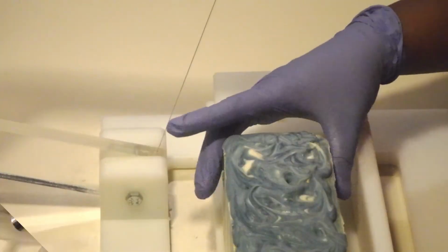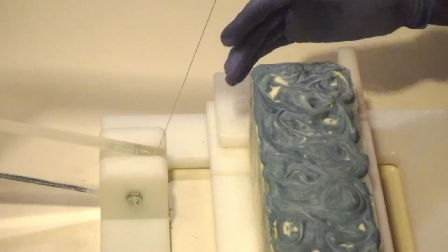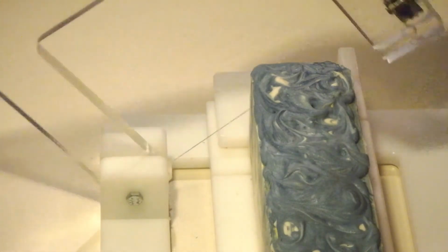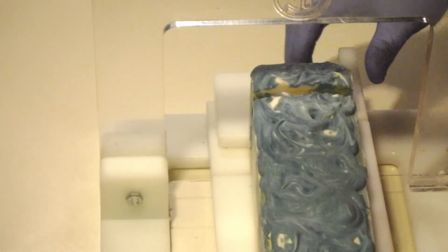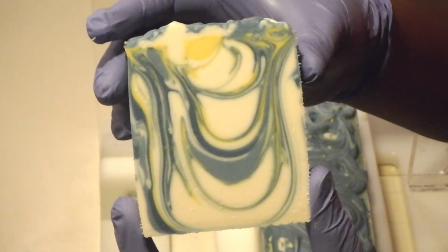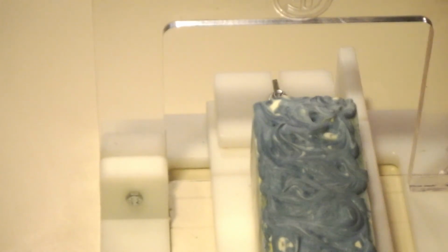So let's go ahead and get cutting here. Make our first cut. I think it'll turn out real nice. Hoping it turns out real nice. Interested to see what that yellow looks like. All right, okay, we got something like a tiger stripe going on here. We got that yellow in there. That gives it a nice pop. So, looks good.